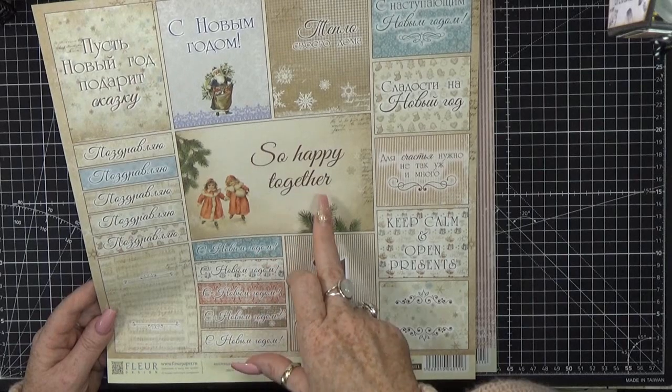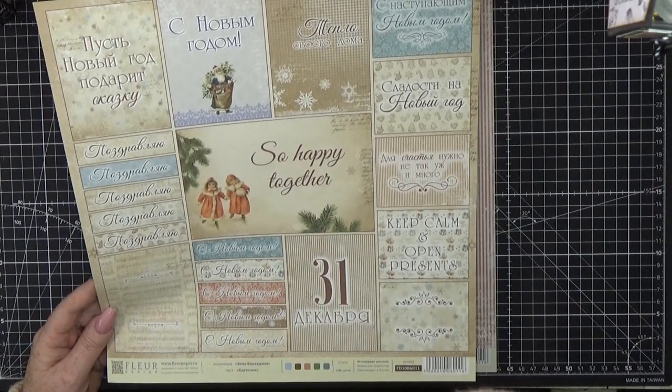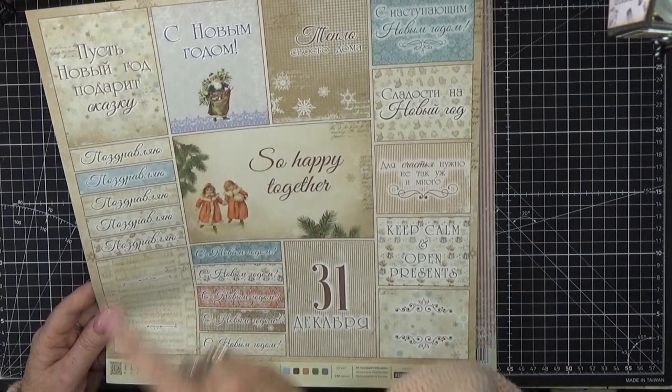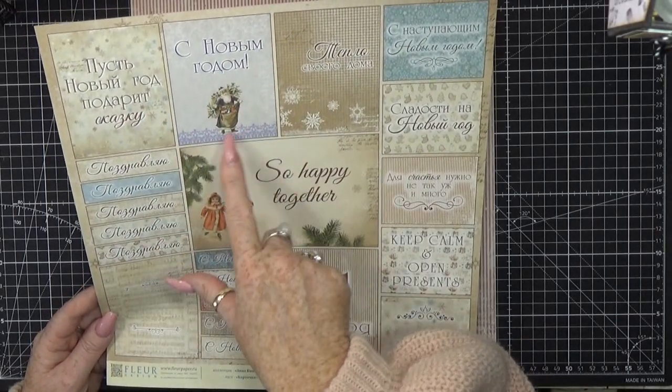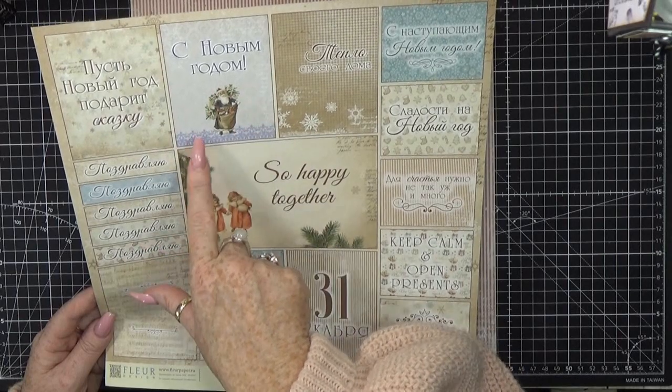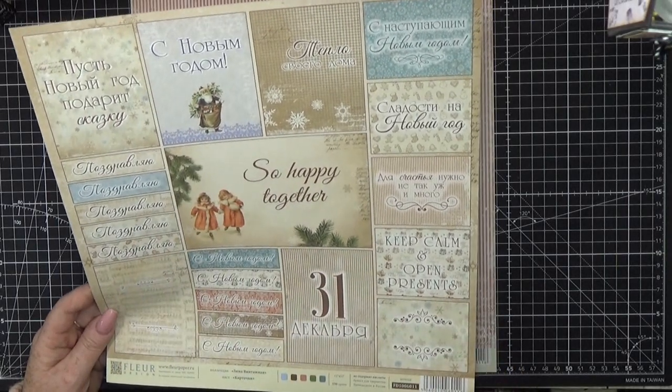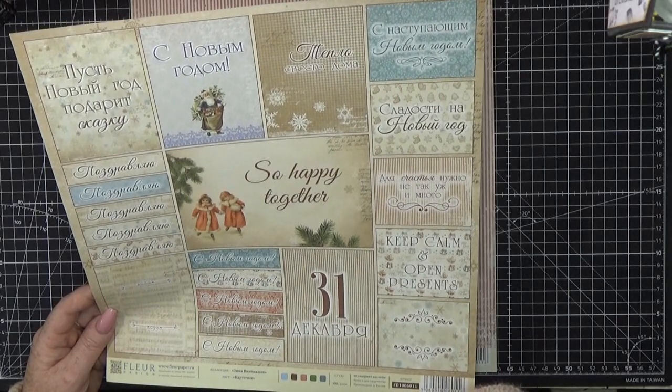So happy together. I am so happy that this is in English. It's better for all of us. This is not to be read, but I still can use this image. Wow. Super cute. The Santa in a blue coat.